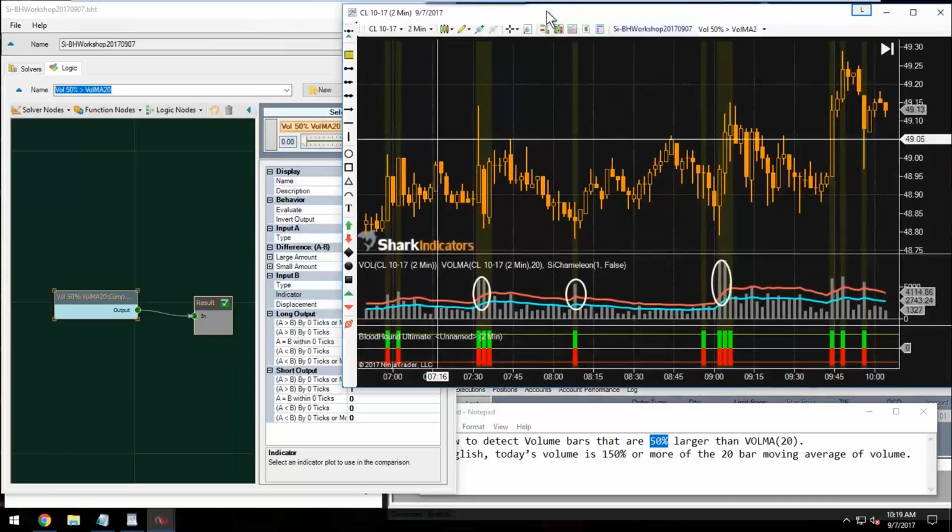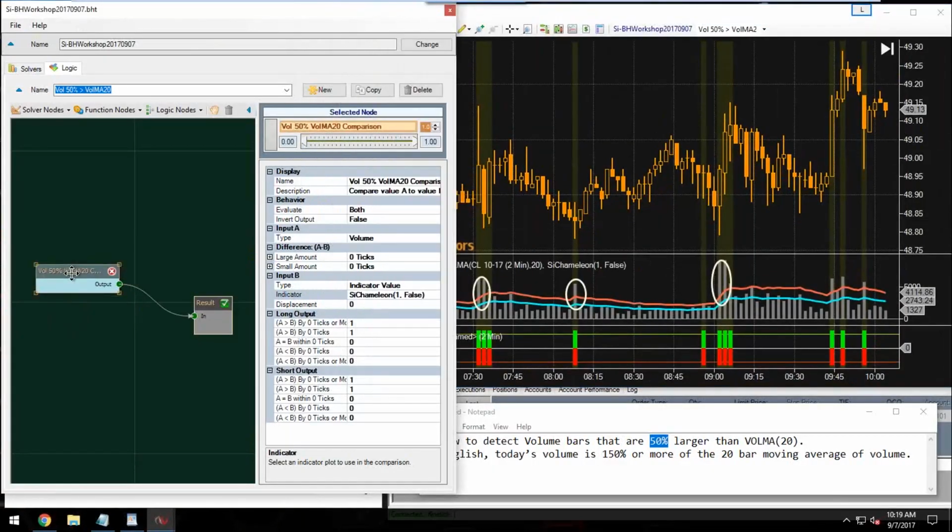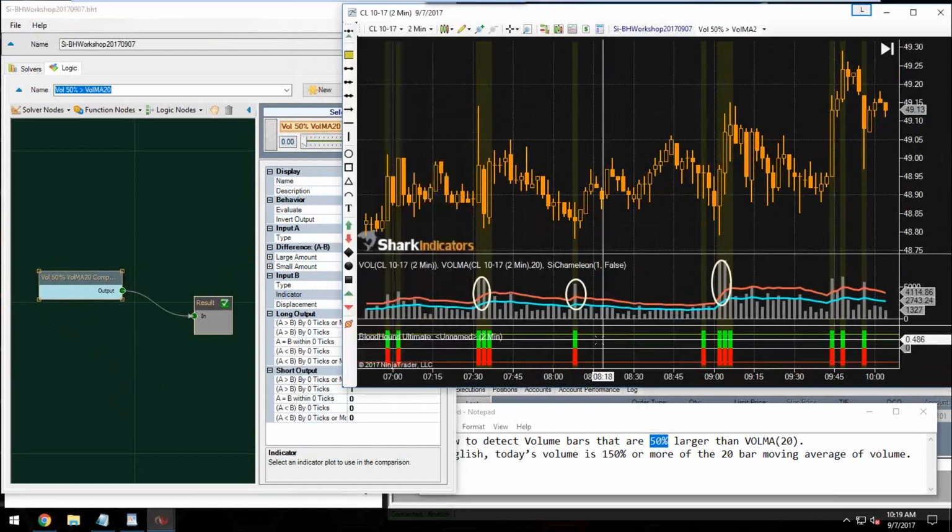And then if other solvers and other logic are combined with this, the other solvers and logic will actually take the long and short and convert it to either a long signal only or a short signal only.